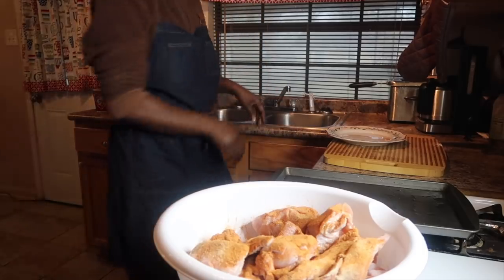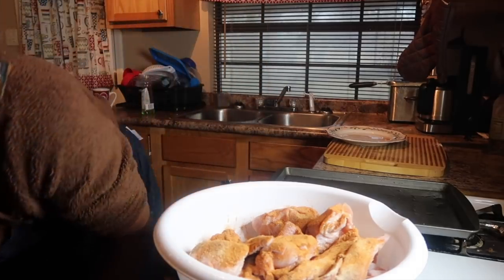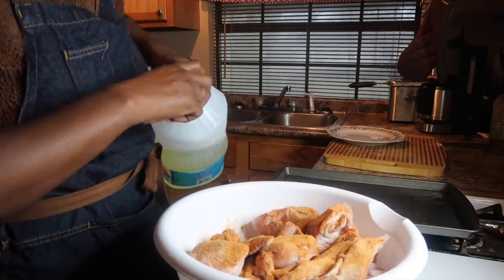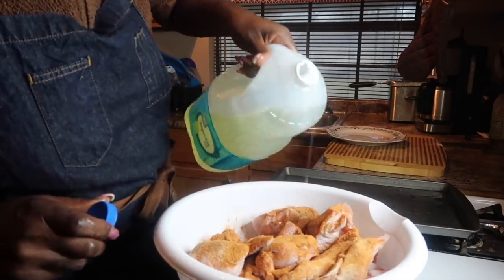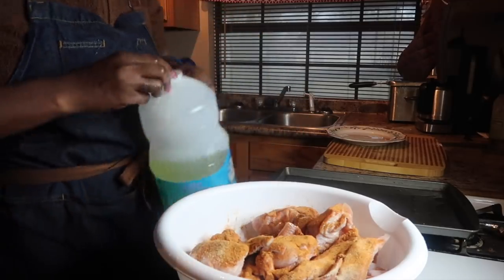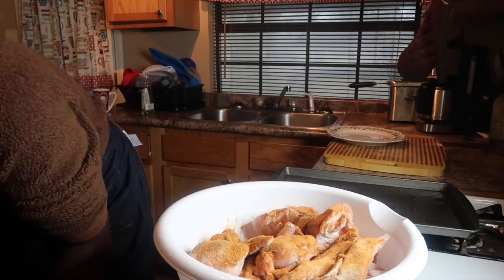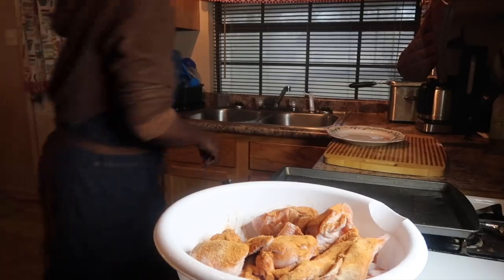I'm about to put a little cooking oil in here. It's early in the morning, and this is what I do. If I'm going to cook, normally 9 times out of 10, it's early in the morning while I'm drinking my coffee and getting things right.